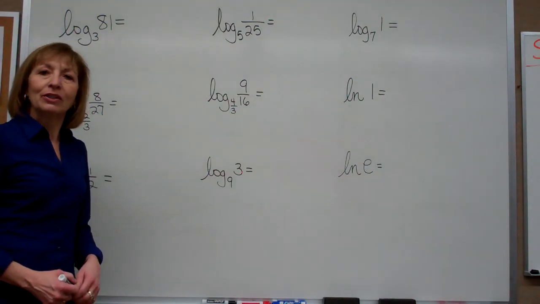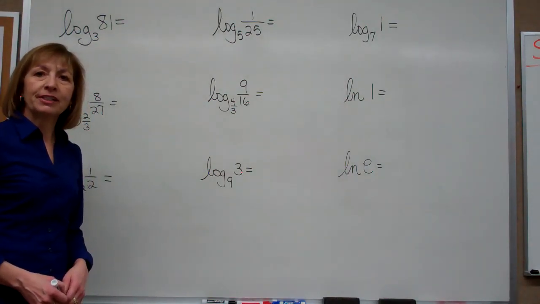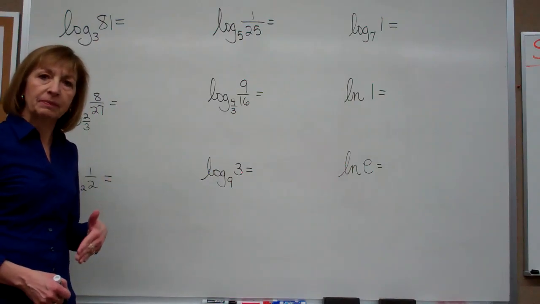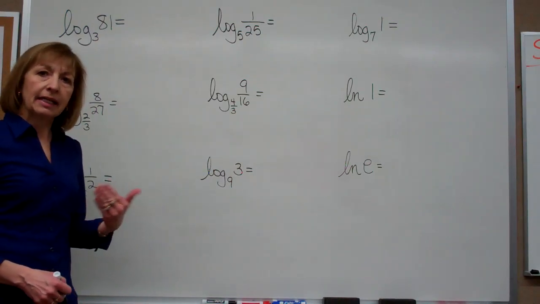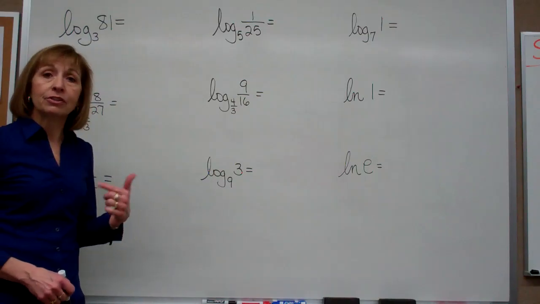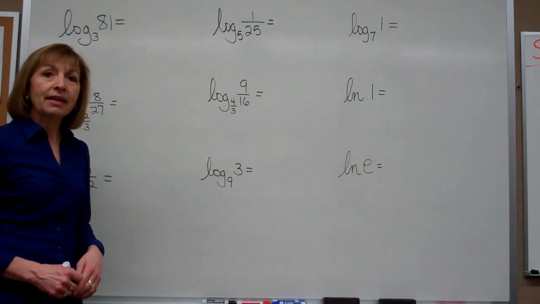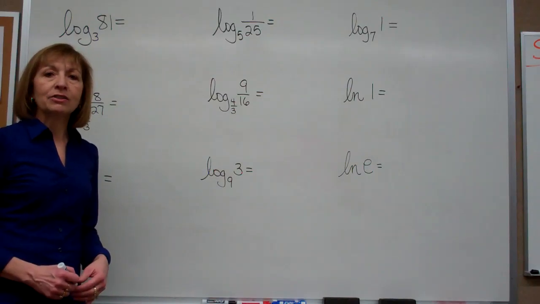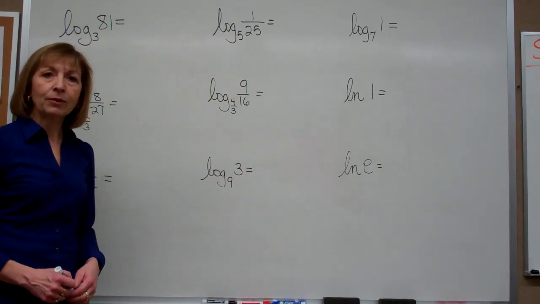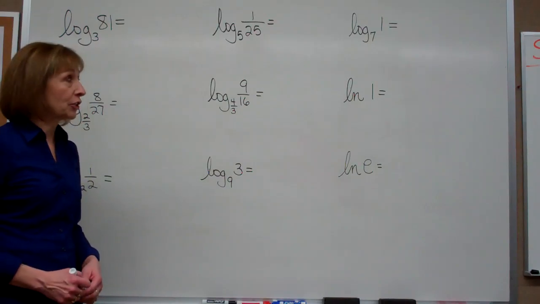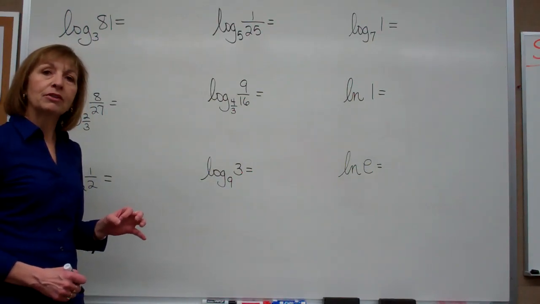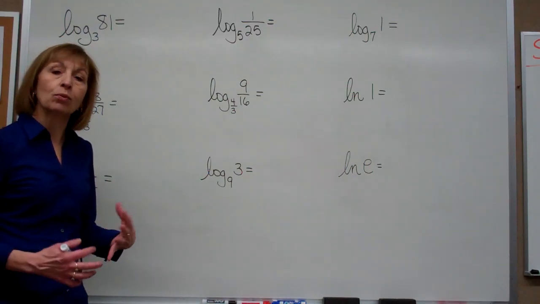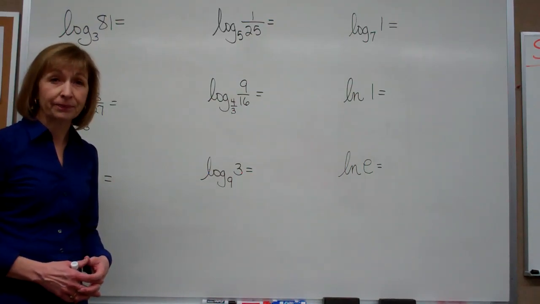In the first segment, we looked at the definition of logarithmic functions and then also looked at rewriting logarithmic functions to their exponential form, rewriting the exponential form to the logarithmic form, and then evaluating some logarithmic expressions. In this segment, I'd like to work a little bit more on evaluating logarithmic expressions where the argument, or what we're taking the log of, is a power of the base.